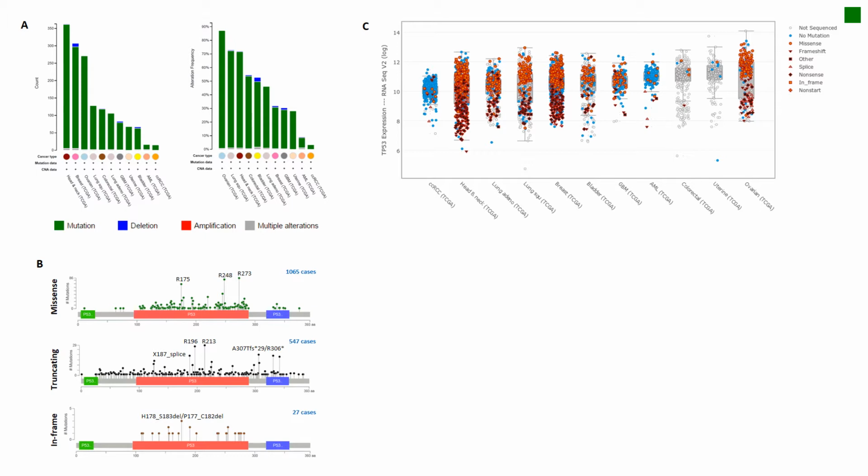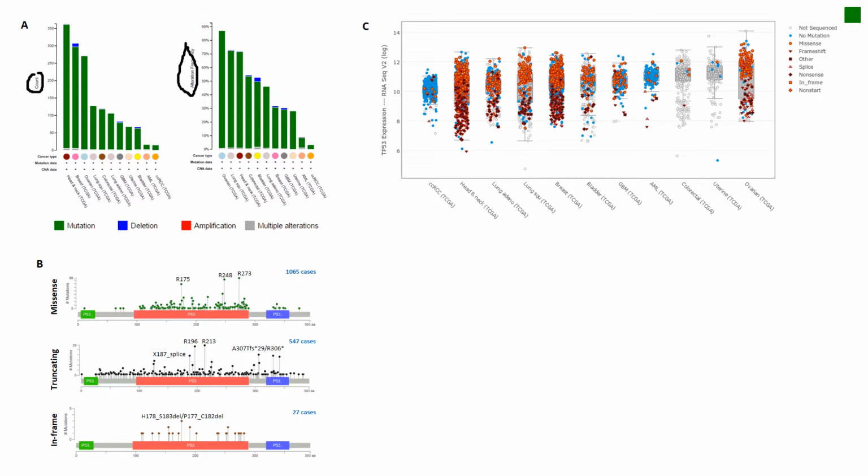Okay, once you have finished all the analysis, this is the end of exercise one. You should be able to get some graph, something that looks like this, with the p53 mutation counts in terms of cases as well as the frequency, and then you can also stratify the p53 missense mutation, truncating mutation and in-frame mutation to show basically which parts of the gene are highly mutated.